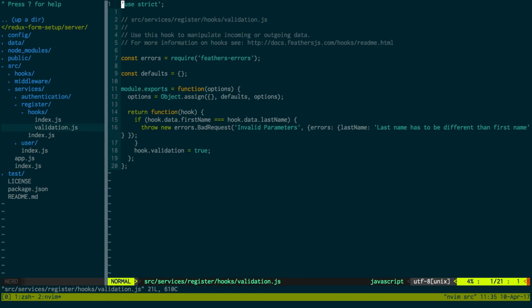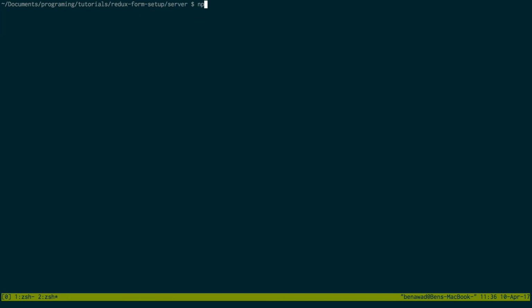Yep, we have validation, and the only validation we're doing is making sure the first name and the last name are different. And this was just to show an example of how it worked with Redux form. Okay, so that's good. So do npm start and let that run in the background.